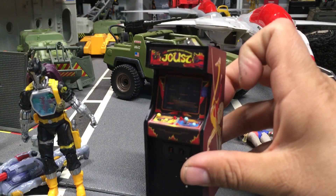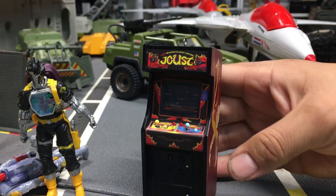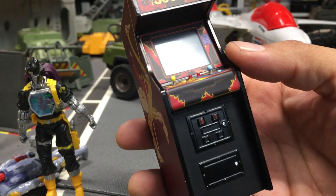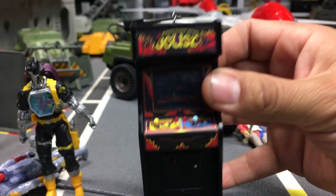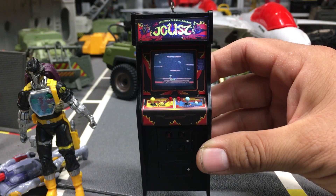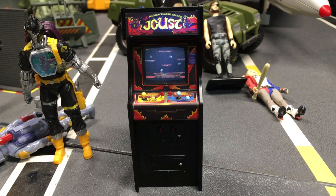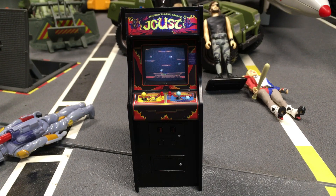I'm going to bust it out of the box right now — check that out! Look at this detail, just like I remember in the good old days going to the arcade and spending a bunch of quarters. I love that stuff. And now look at it here, it's in my house. These graphics, just like I remember — and check this out, you press this little button. All right, that is too cool.